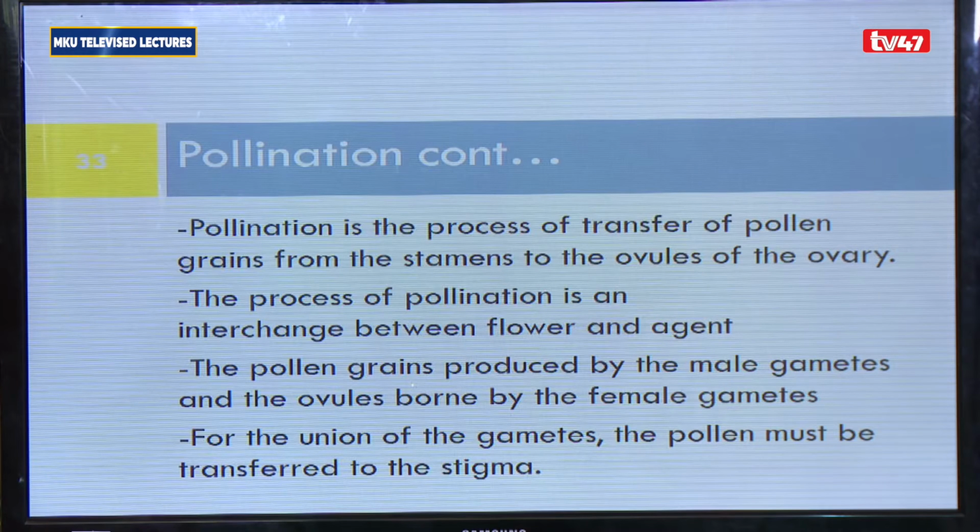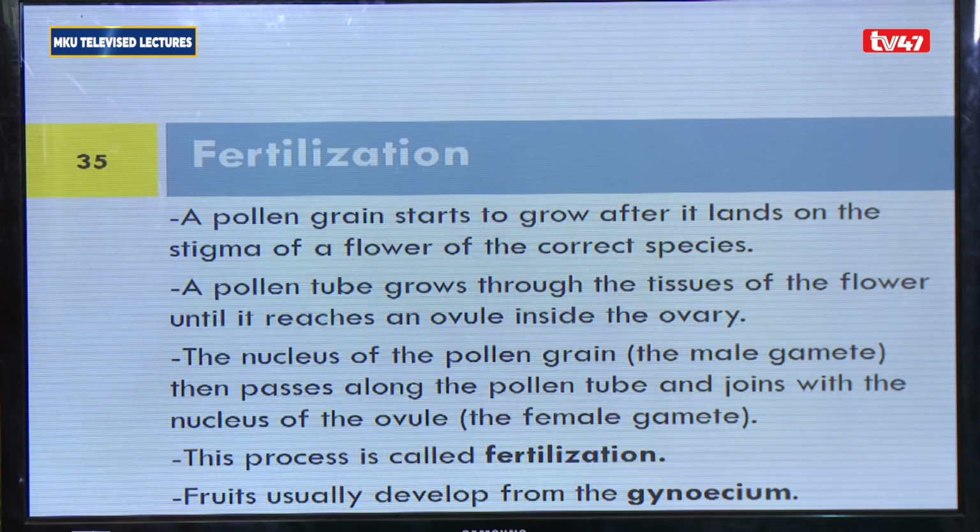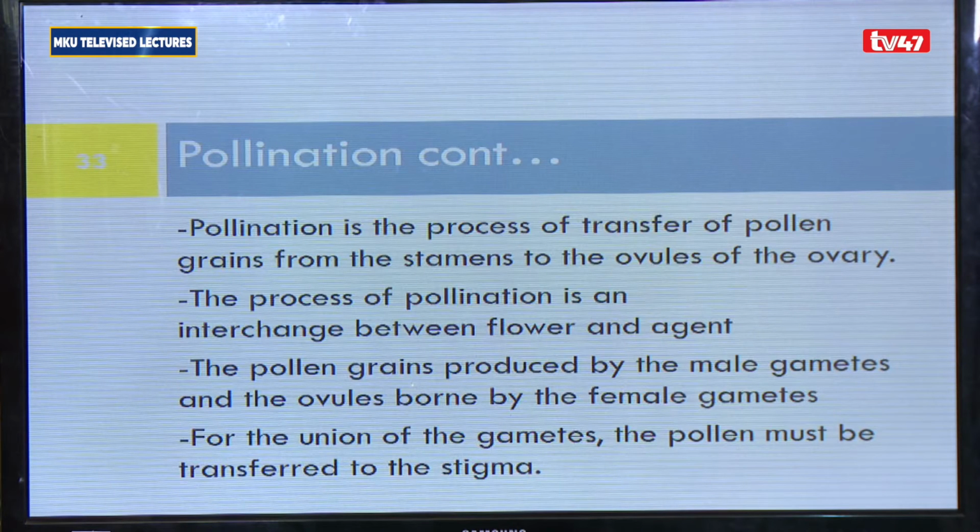Now, we already looked at the structure of the plant, and we talked about the stamens, which comprise the anther, within which we have the pollen sacs where the pollen grains are formed. And we've got the pistil, where we have the stigma, where the pollen grains land for pollination to take place. So the process of reproduction in the plant starts with pollination, which is the process of the transfer of pollen grains from the stamens where they were formed, generally to the stigma, the female reproductive organ. That transfer of pollen grains from the anther to the stigma is what we refer to as pollination.